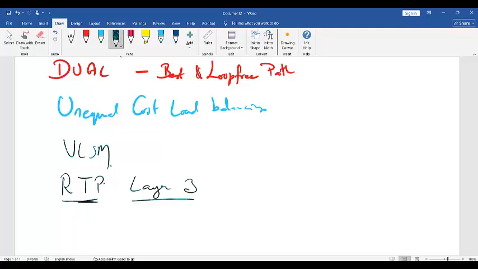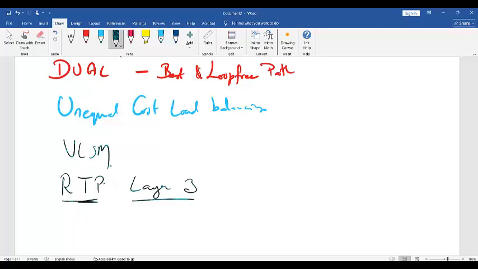This is not a real-time protocol. There is another protocol called RTP, which is a voice protocol, real-time protocol. We are not talking about real-time protocol here. This is Reliable Transport Protocol. See, the word explains what it does: reliable transport, guaranteed delivery of EIGRP updates.